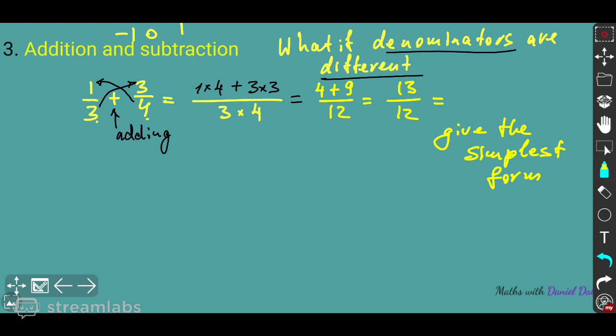So the mixed number from 13 over 12: you need to write 1 whole part and the rest, or remainder, here as 1. So the result is going to be 1 whole and 1 over 12. Because remember, 13 over 12 is the same as 12 out of 12 plus 1 part out of 12. So that's why you'll get 12 over 12, this 1 whole, and 1 over 12 as the rest part. Okay? So that's typically how it goes.